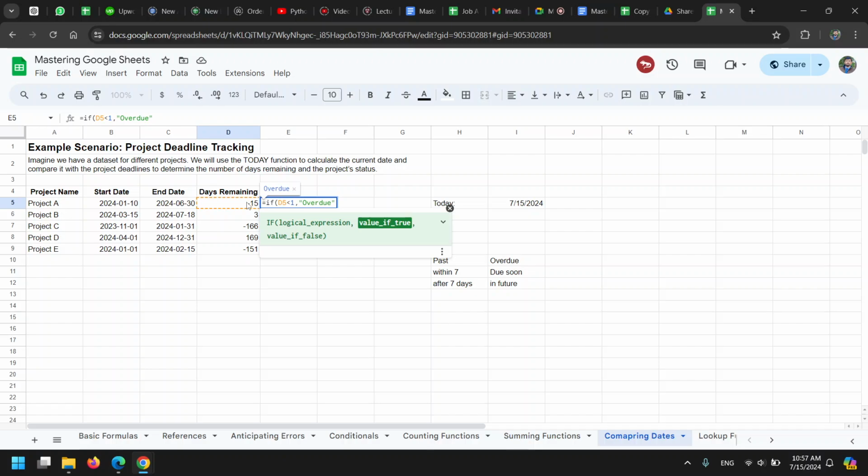Otherwise, if a value is not in past, in that case, there are two scenarios. So we have to decide again which scenario this is. So for the second condition, for the value if false, here I am going to use another formula, and this is again an IF formula, and I want to determine if this value is less than 7.